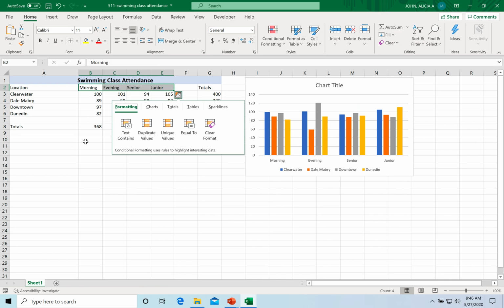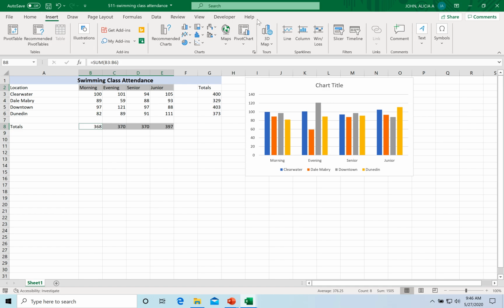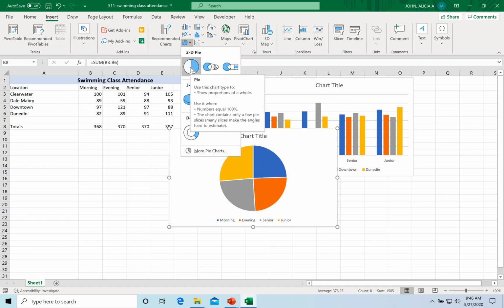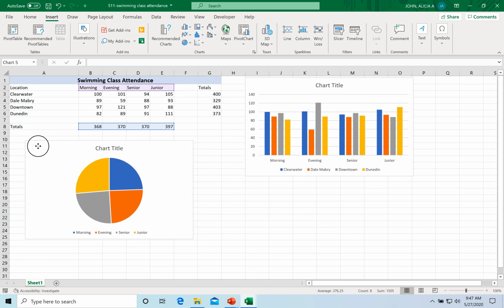Okay, hold down your control key. So you select this one, hold down the control key, and then you select this one. So once again, holding down the control key allows you to select 2 ranges or 2 cells that are not next to each other. And this time we are inserting a pie chart, and it's once again 2-dimensional, and we will click and drag it below the data.